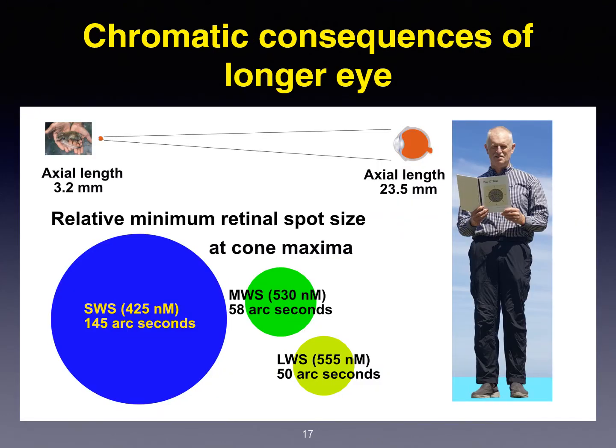As apes grew into humans, the axial length increased from the size it was in that ancient ancestor 150 million years ago who was dodging dinosaurs, up to the present moment where the axial length is so much longer that blue light will no longer form a small spot size. And this is one of the reasons why the valuable real estate in the central fovea had to be vacated by those slow responding blue cones with very poor spatial contrast and replaced with faster responding L and MW cones with much higher spatial contrast.